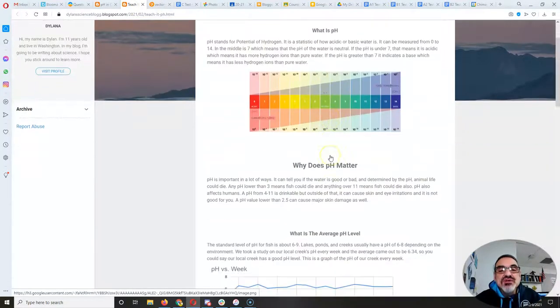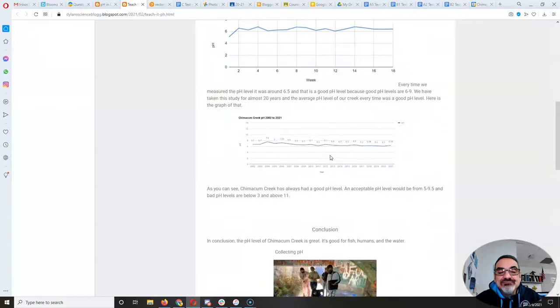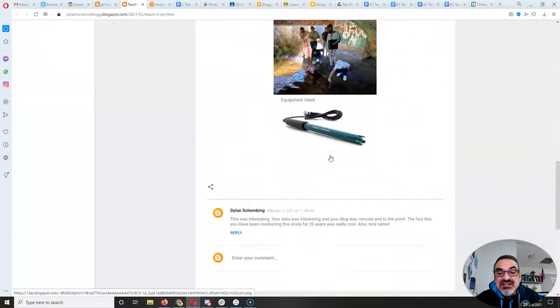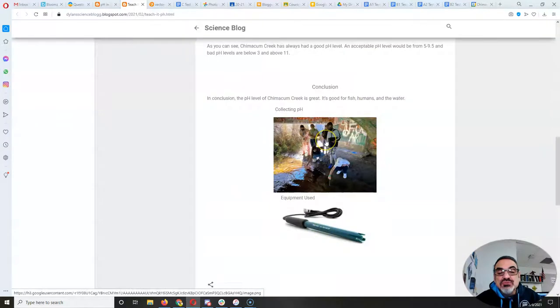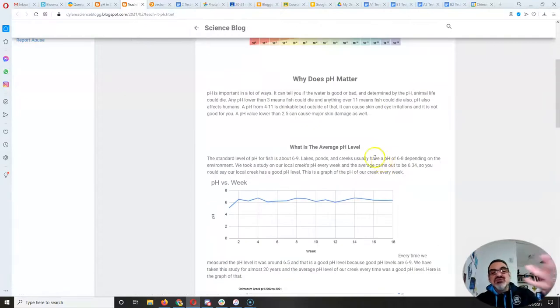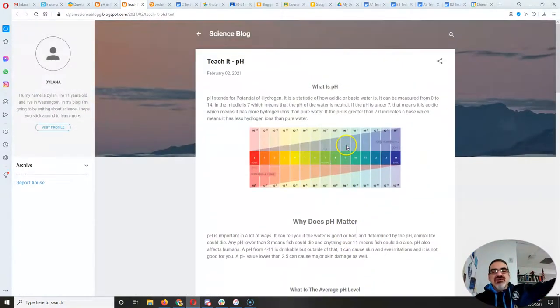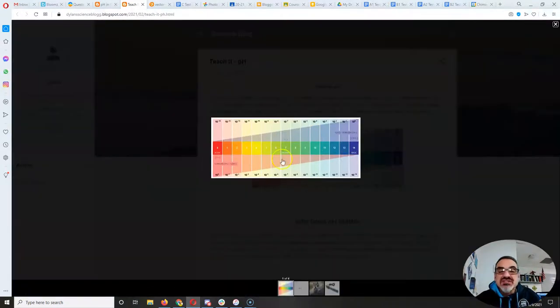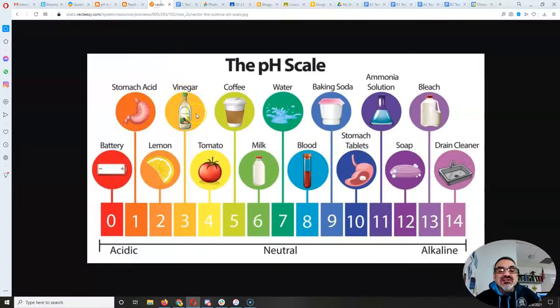And then you've got this one from Dylan, and he's got some information and pictures, and you can see what the temperature probe looks like. And look, he got a cool comment from somebody on February 4th. That's really nice. It just shows that your work is getting out there when you publish a blog post. And you can see this chart is kind of cool, but let's look at one that helps you understand different pHs.